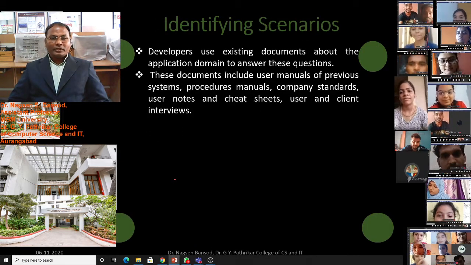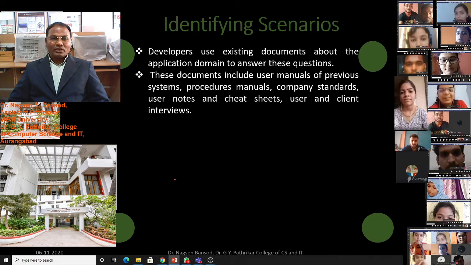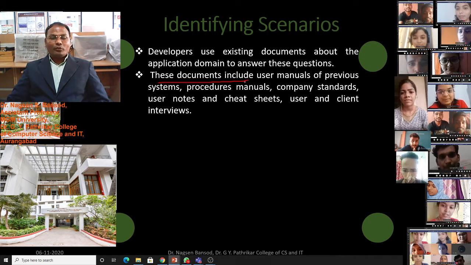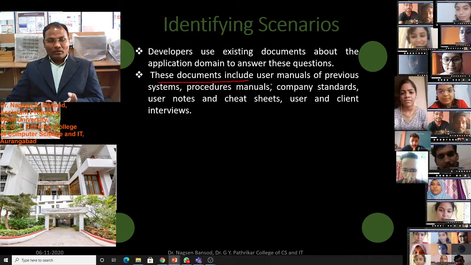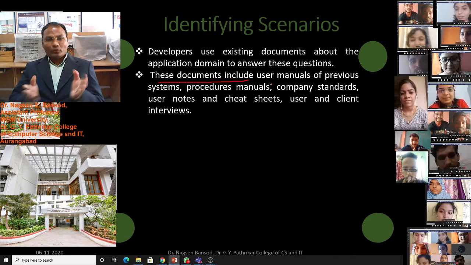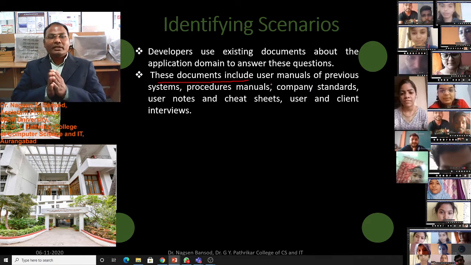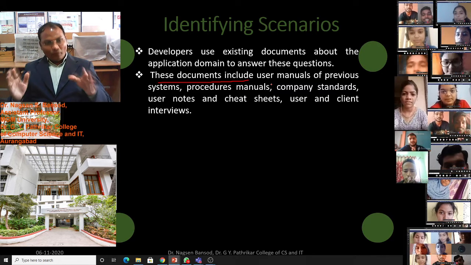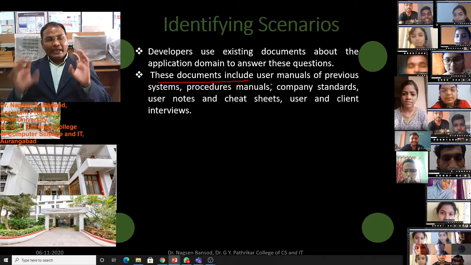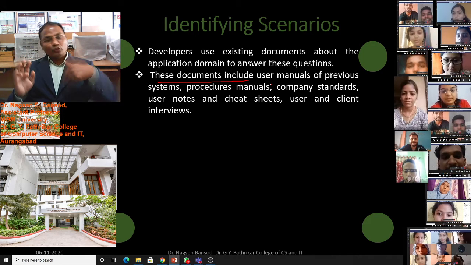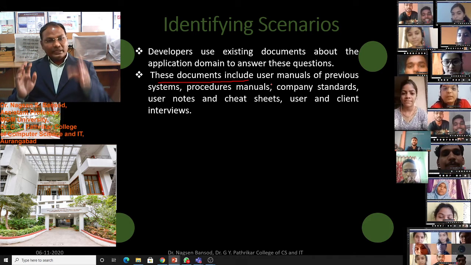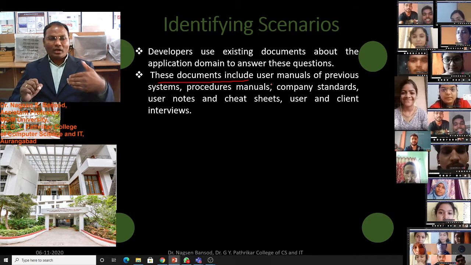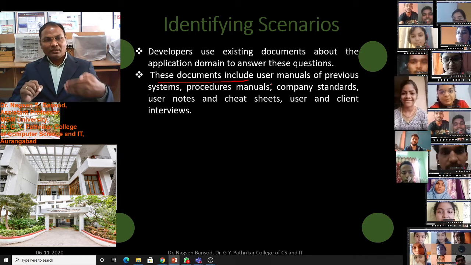We know developers use existing documents about the application domain to answer these questions. These documents include the user manual. As a developer, we have a document about the existing system. Suppose there is already software in a particular company and we have to give another new software to that company, then we have to take the information from the previous software, how the previous software was working.